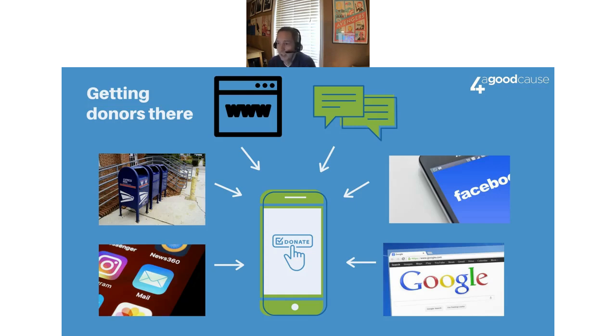It's really no different. So For Good Cause does not take a transaction fee. We're one of the few platforms that does not do that. I don't believe in doing that. So we just have a monthly fee. It's less than $100 a month for our software to start out. Whatever fees you pay on the processing side are through your processor, through something like Stripe or a merchant account. They're typically somewhere between 2 to 3%. But those are things that you negotiate and you come to our platform with.